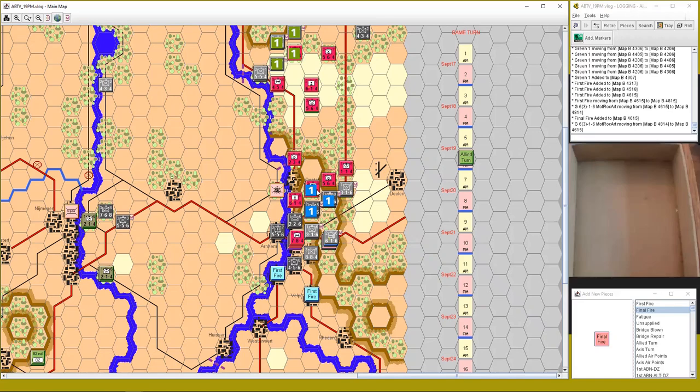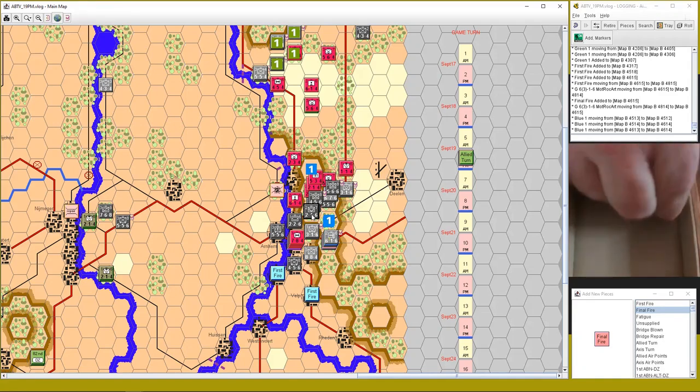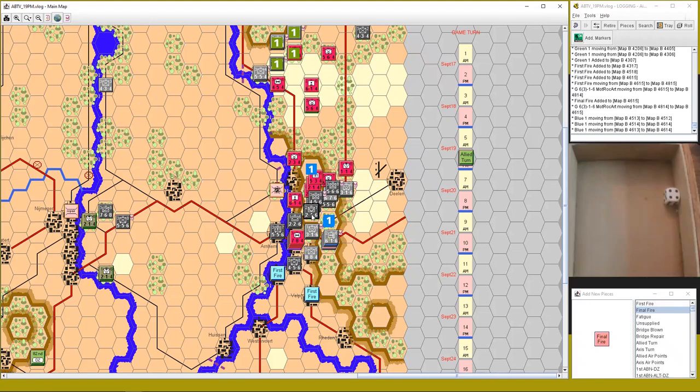Now the actual combat. So let's start looking at this one here. So they've got 3. Well, I'll tell you what, I'm going to work this all out and then give you the result. You don't want to see me counting up numbers, surely. Right. So with the odds, there's 28 combat factors to 7. So that's 4 to 1. There you go. The German quality is 7 to the Allied 5.6. So that increases the odds to a 5 to 1.